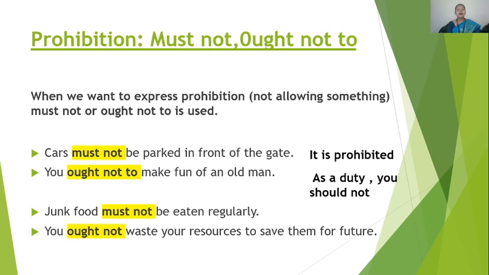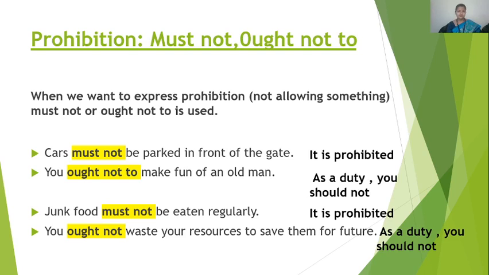Now, junk food must not be eaten regularly. What does it mean? It is a provision. It is prohibited to you. You should not eat, you must not eat junk food every day, but sometimes it can be taken. But when I say you ought not waste your resources, to save them for the future, ought not is expressing the moral duty of the subject that it should not be done.